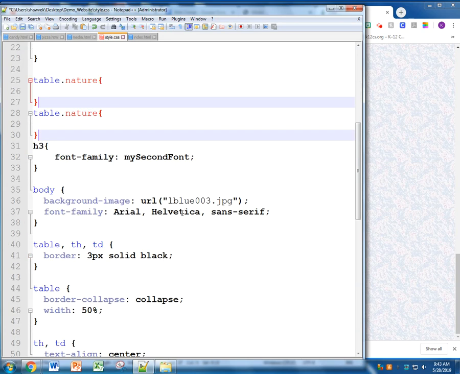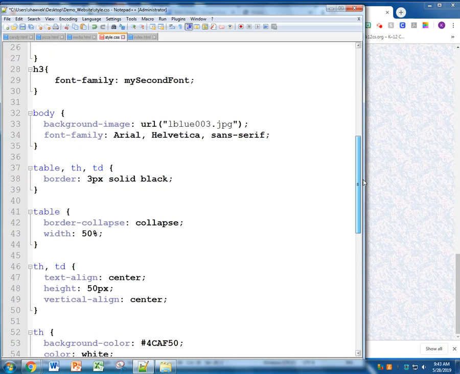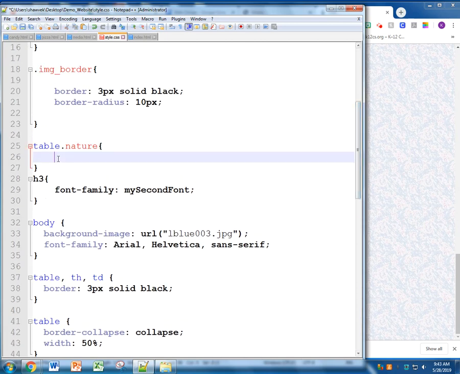And let's go ahead and select a different font. How about my second font? And that's the only thing I want to change here. So this is going to be applied to the whole table.